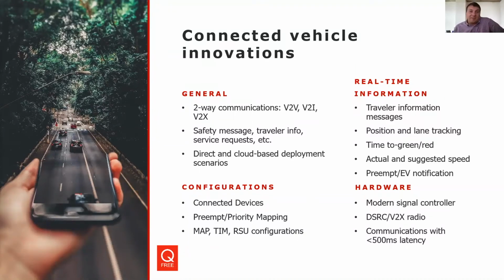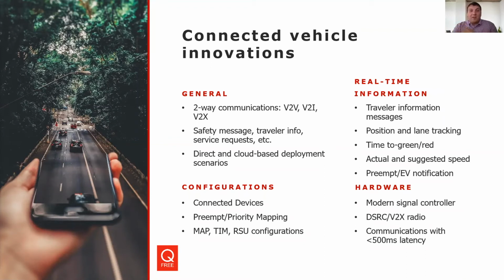These different connected vehicle messages can be safety messages, just an info message that maybe the freeway is closed ahead for an incident. It could be service requests from a fleet. So emergency vehicles could say, I need emergency service right now to get through this signal. The thing that is most important about this is connected vehicle scenarios can go up in the cloud through the system and then down through cellular to a car, or they can go, like we said, point to point from the vehicle to the infrastructure.